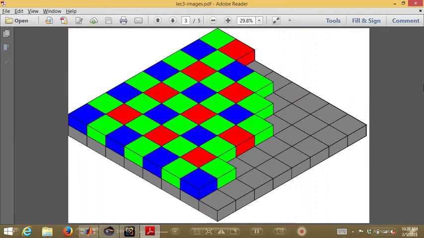And what that means is that the responses of the pixels, it's not like I get a raw reading of red, green, blue at every pixel. It turns out that every pixel in the digital camera has basically only one actual color reading, either red or green or blue. And typically, they're arranged in this way.